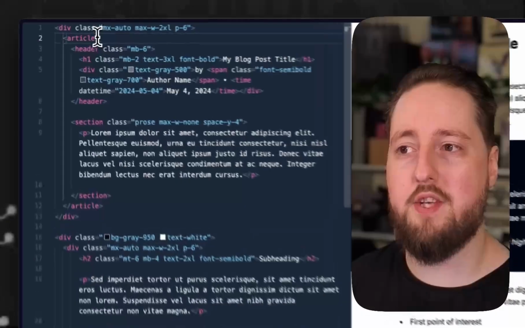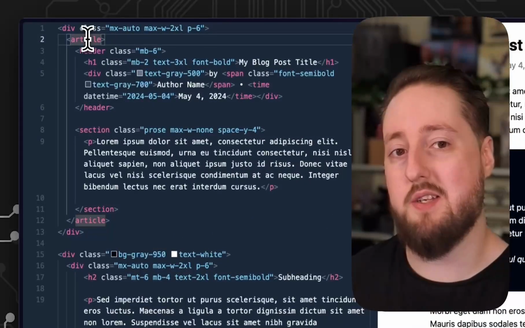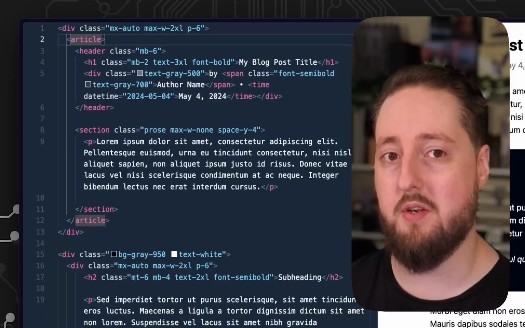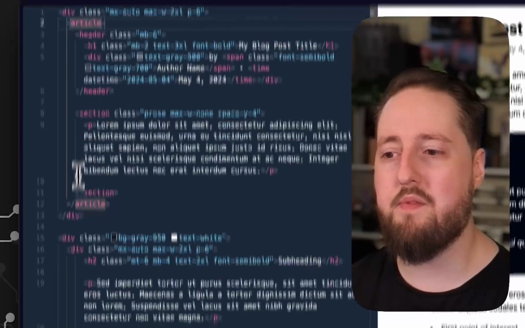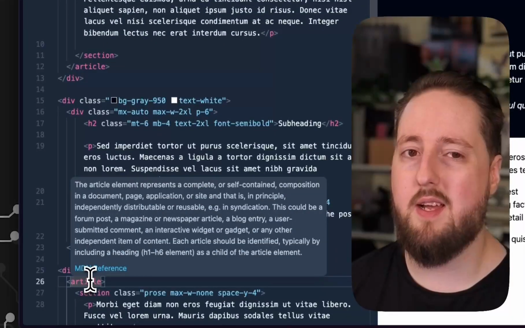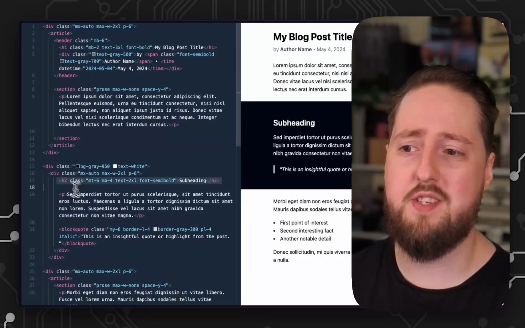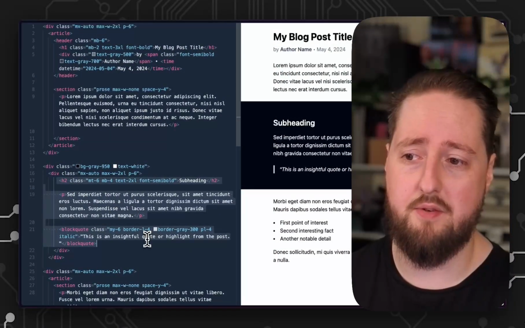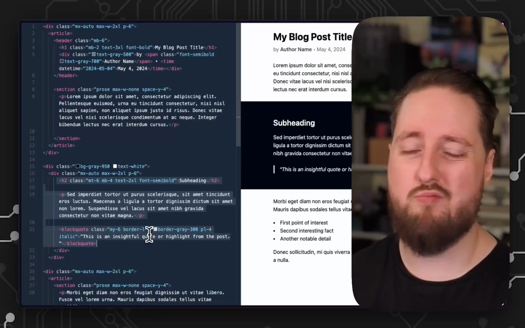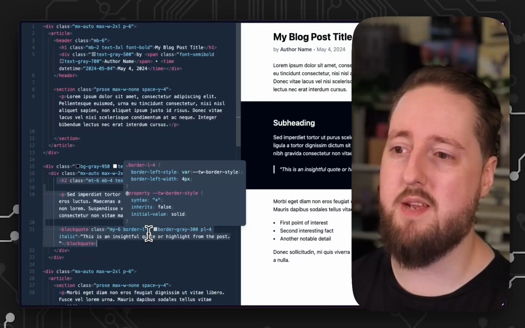Now, visually this worked, but there's a couple of things that I think make this a bit of a naive approach. Number one is the semantics. We started off initially with a single semantic article element that represents the entire article on the page, but now we've split it up into two. And even worse than that, because we were just thinking about styling, this text is not even inside an article at all.